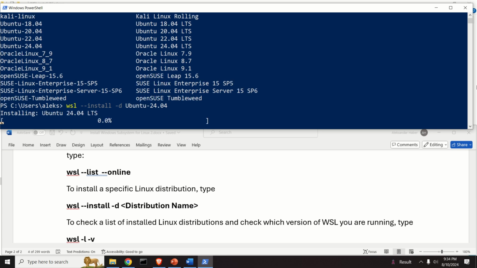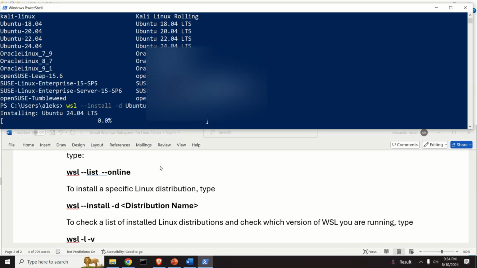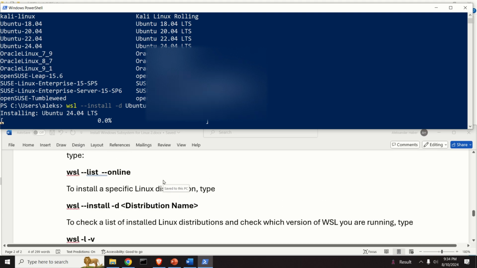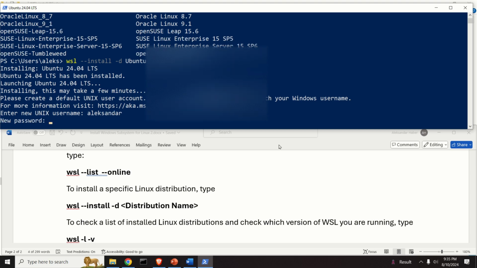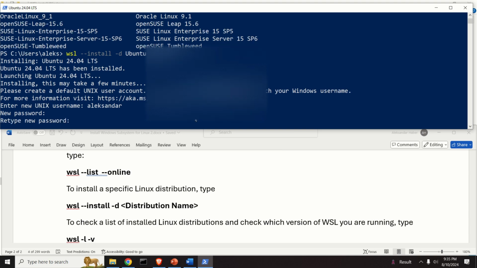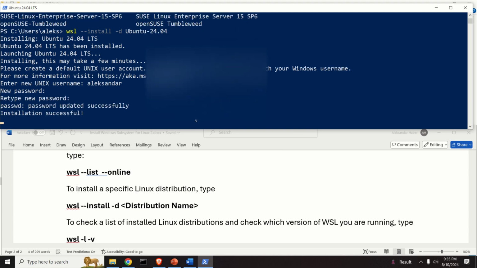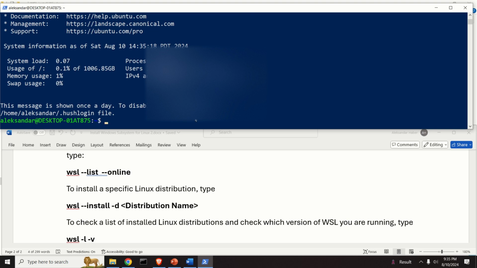And that's it. Now you have to wait here, since the process will take some time, and that's very important. Just be patient here. And over here, you will be again asked to enter your username. I'm going to enter the same username and a new password, then I'm going to confirm my password, and that's it. Installation successful. You can see how much memory you're using, etc. Again, you will see that you're automatically being logged in here. Very good. Let's close this and let's verify a few things.